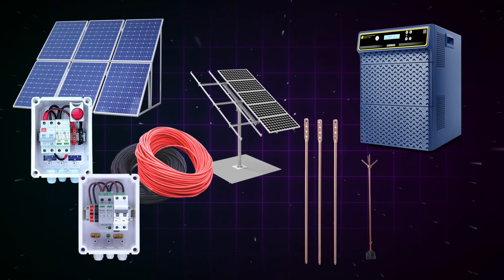Many installers skip these components to cut costs. For example, in an off-grid inverter, they directly connect solar panels without DC/DB. They skip AC/DB too. At many places, they do not do proper earthing, or they skip the lightning arrestor. By skipping these parts, they reduce the cost. This makes you feel that one installer is giving a cheaper system and another is giving a costly one. So before installing any solar system, you must check what components the installer is actually going to install.